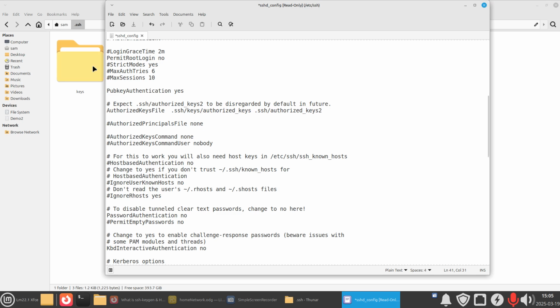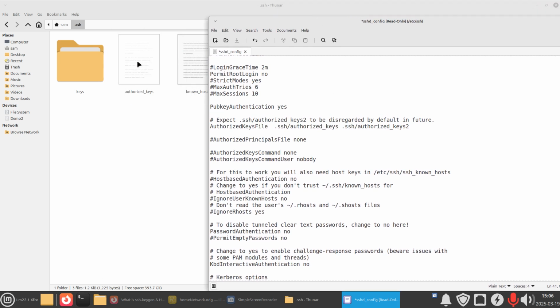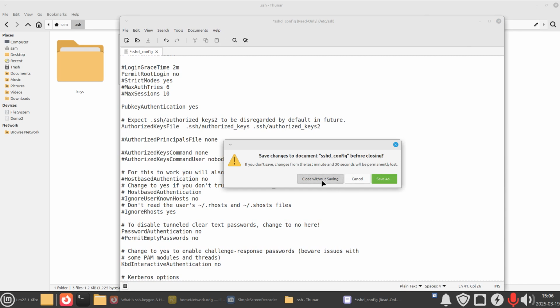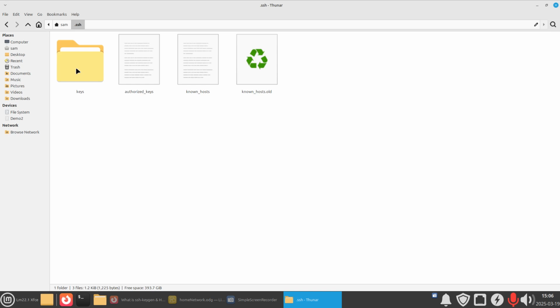If the file has been moved in there, this could probably be okay then. But I didn't do that, did I? No. There is where it's currently looking for that. So what I did was, since I moved it into a folder thinking it's innocent enough to do, I severed the path of public key authentication. I'm not going to save anything, so I'm going to do close without saving. So that's not a good idea if you want to keep your configuration file normal, as one would say.